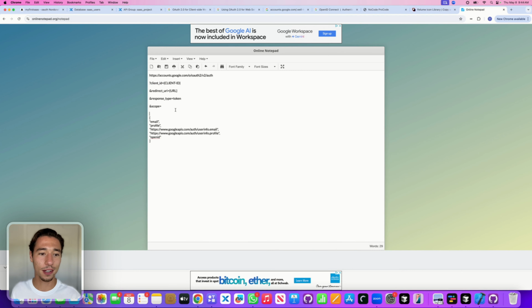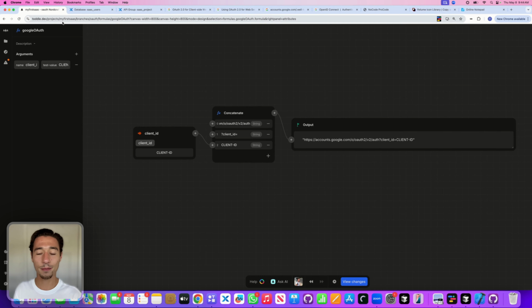Now let's go to the redirect URI. Because the way Google Auth works is you are being redirected to a Google domain, and then you will authenticate on there, and then it redirects back to your URL with a code in the URL. And you can take that code and exchange it for user information.